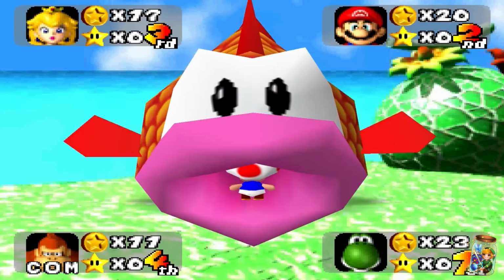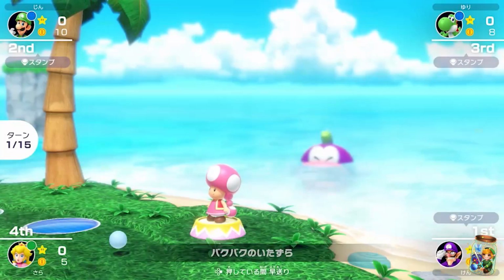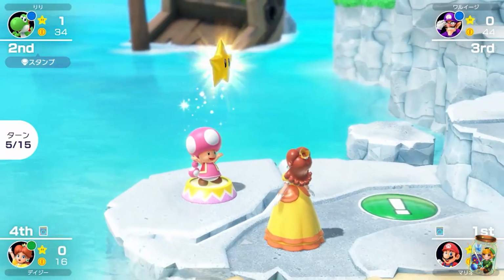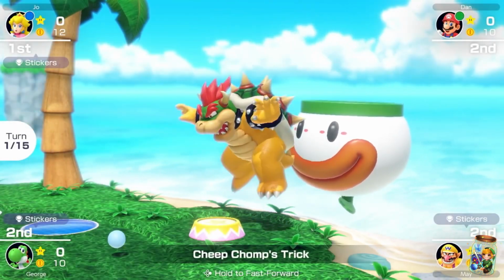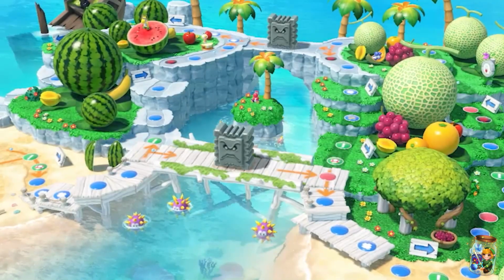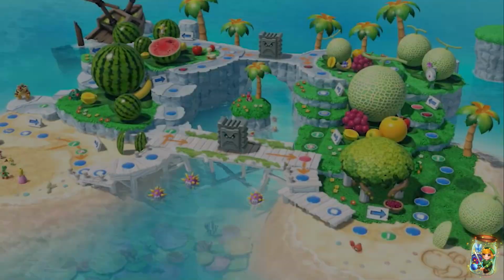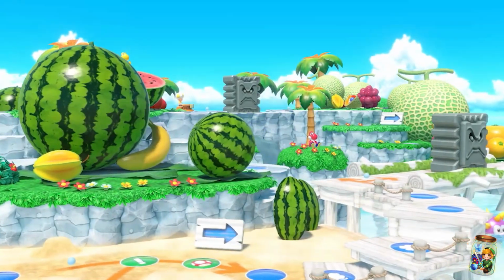Another change is that Bubba the Fish, who used to capture Toad in the original, has now been replaced by Cheep Chomp. It should also be mentioned that Toad is now no longer the star holder and has been replaced by Toadette. Bowser also now travels in his usual clown car instead of the original's green Koopa shell. Several urchins can now also be seen floating in the water, and there's even a Huckit crab over on the beach on Cantaloupe Island.